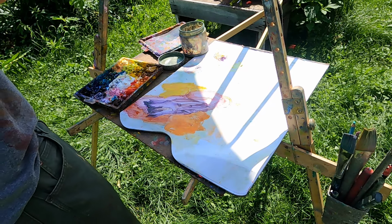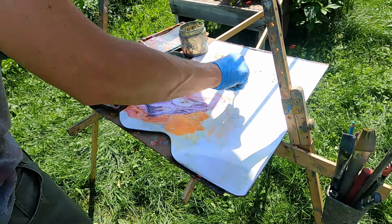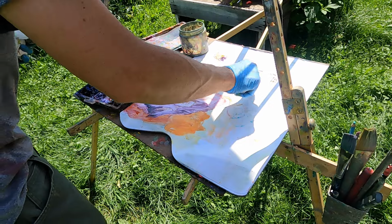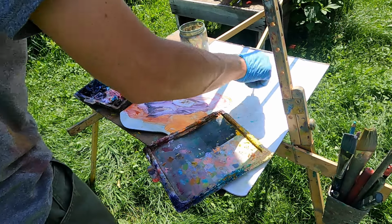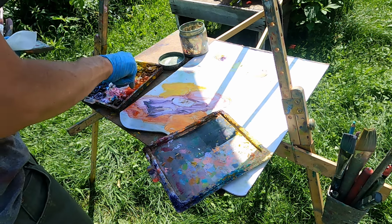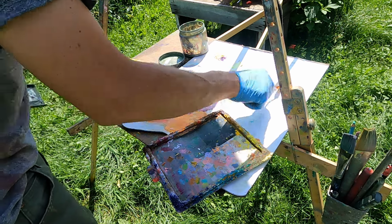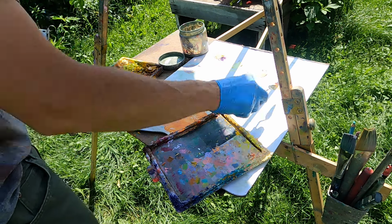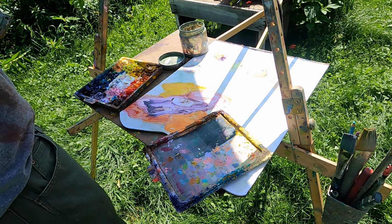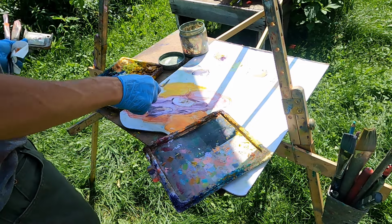For this initial statement, I'm not going to feel the need to hit my colors 100%. I'm going to work on this painting over a series of days, a couple days at least, and I want to save a little bit of the fun of color for the second day. I want to get myself in the neighborhood today. I don't really feel the need to nail things down specifically just because I'm going to be coming back and working on this painting again. I want to set myself up for the colors that I'm going to be using, but I don't need to 100% nail it down. And that's kind of a fun way to work, because today I get to have all the fun.